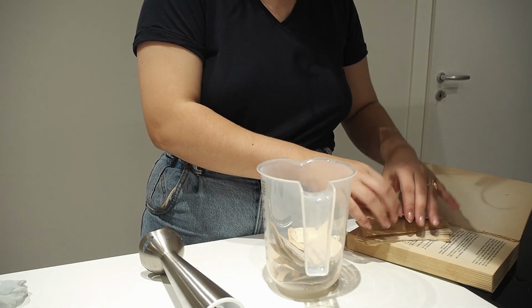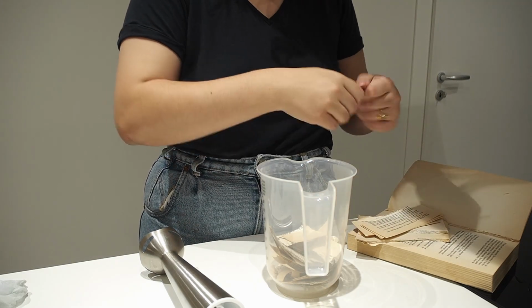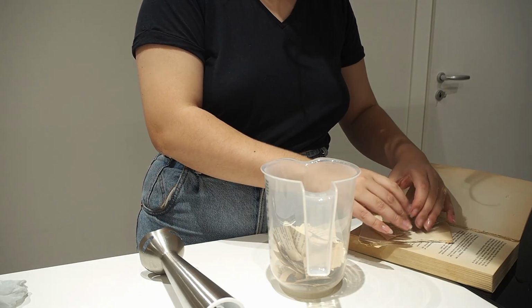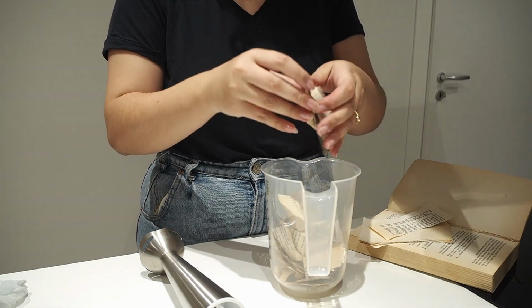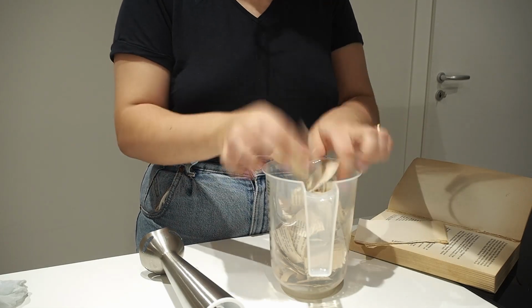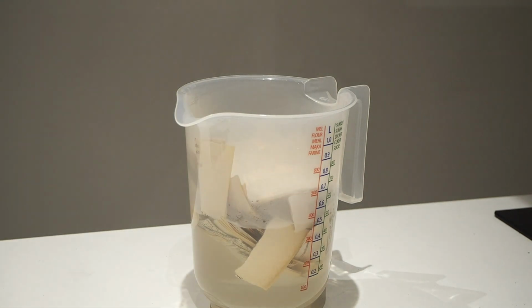So basically I'm cutting up the papers to break them down with hot water, let them get soft and soggy, to then mix them. And I tried to bleach them a little with bleach and laundry detergents and those kind of products. I basically used anything I found. Yes, it's quite a process.